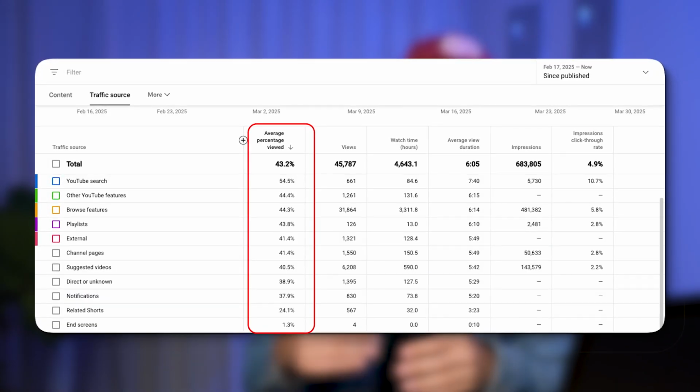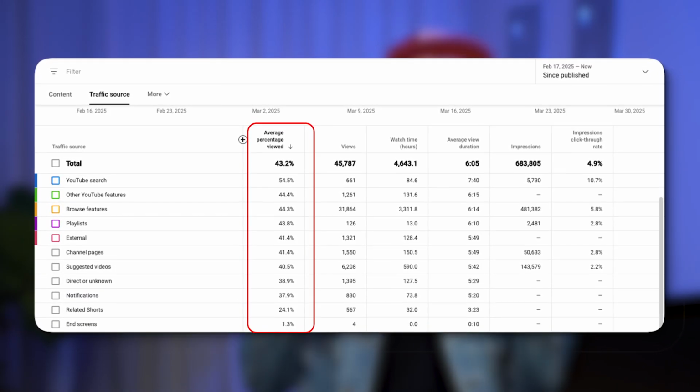Don't worry, of course, some people will watch very little, say 5 to 10%, but at the same time, there should be some who will watch, for instance, 90%. That is how you'll reach that number. How to increase average audience retention? This could be a separate video topic. By the way, let me know in the comments if you'd like me to make one on this.